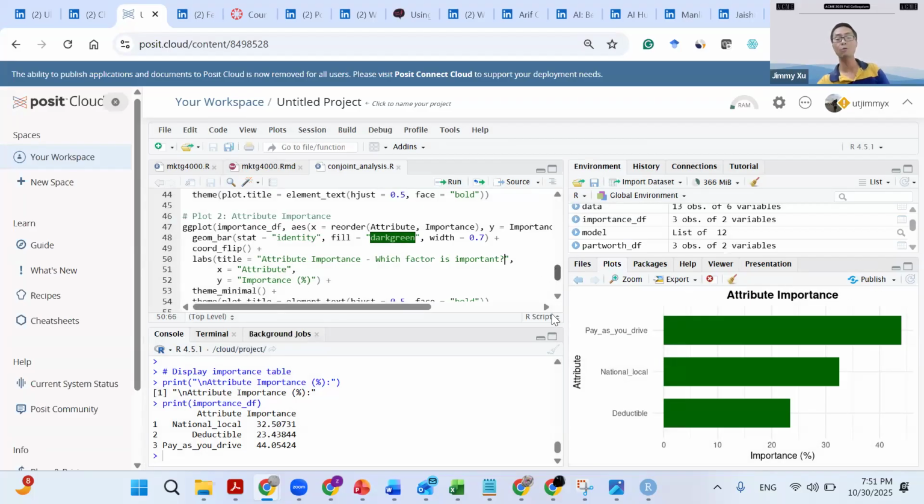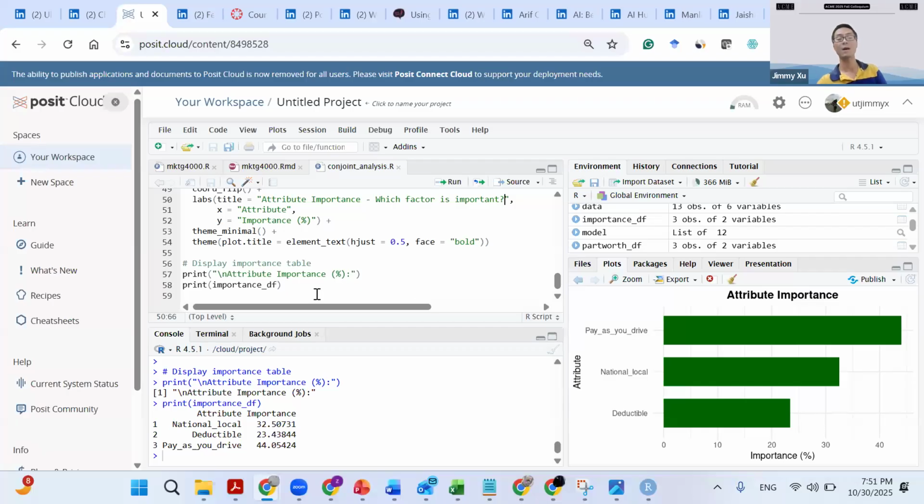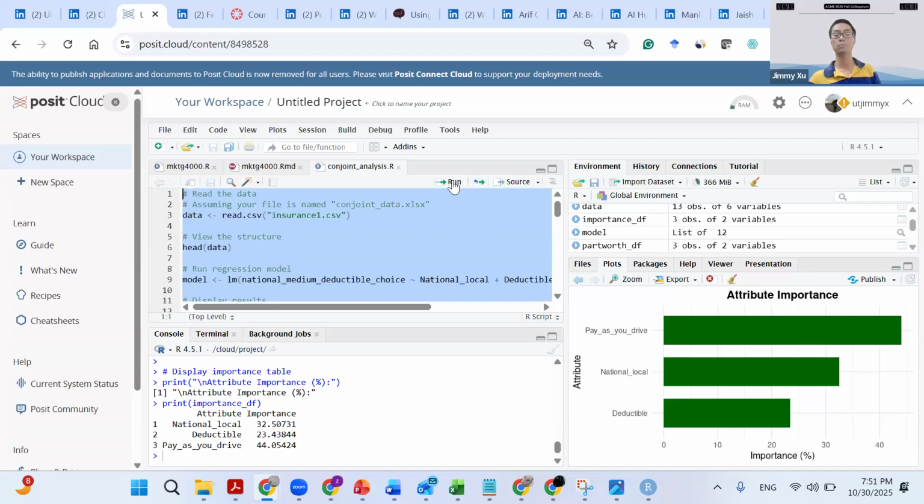Now imagine, we run the whole thing. You're going to see that the graph title is going to change. Hey guys, you see, the title has changed because you want to make your judges' life easier. Attribute importance, that's mathematics. You're going to talk to marketers, branding experts.